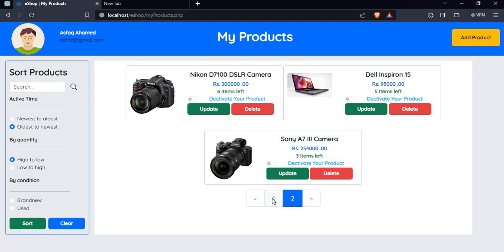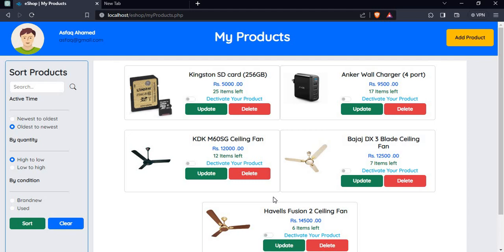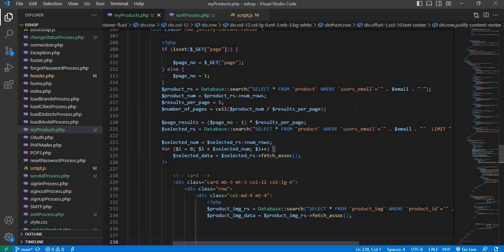The seller Ashfaq has only 8 products sold in our e-commerce web application. So results per page equals 5, and to get the number of pages for the pagination, I have used the function ceil. The function ceil rounds the value up to the next highest integer.